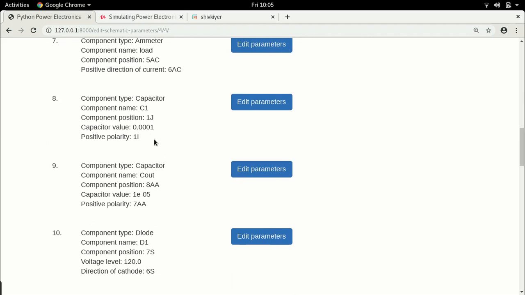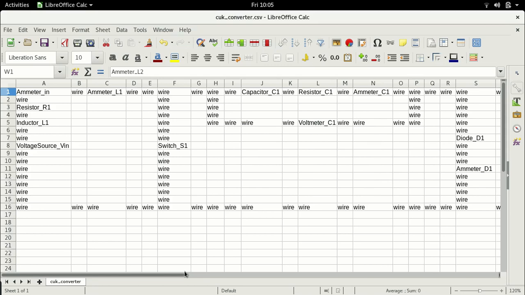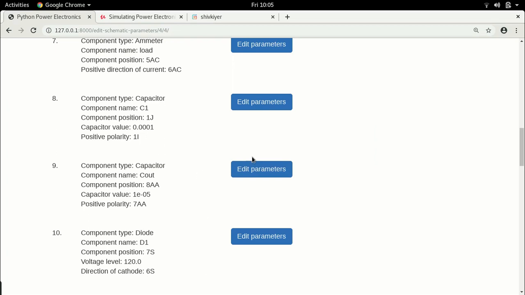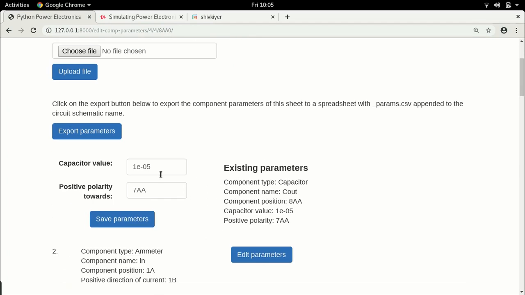And as I said, now we come to Cout. Cout is indeed a large capacitor, because this forms the output bus and we need a steady constant output voltage. For that purpose, let us have something significantly large. Let's make it 500 microfarad. You could of course increase this to 1000 if you want. That's always possible, because it is acceptable to have large output capacitors if you want a steady voltage.